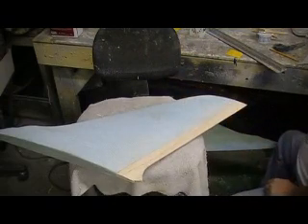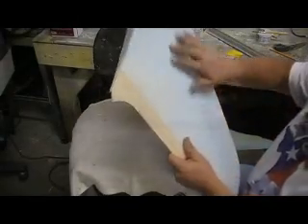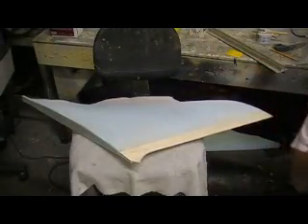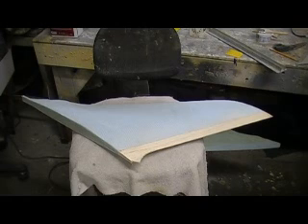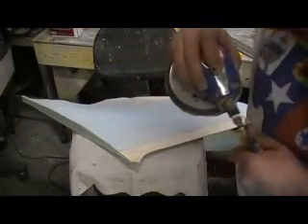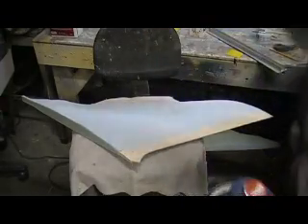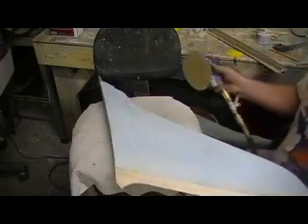All right. Now, what else do I got? Oh, these ridges — I need to sand these ridges off. Let me show you how I do that real quick. Take the ODA — this is pretty fine paper and it's worn out, it's probably like used 120. So it ain't gonna dig into nothing.